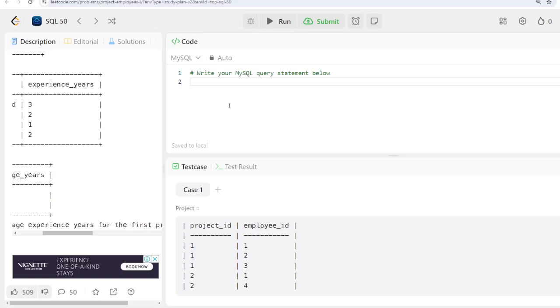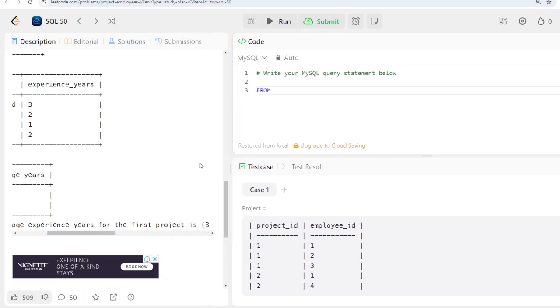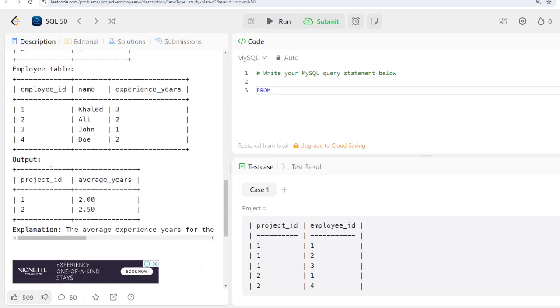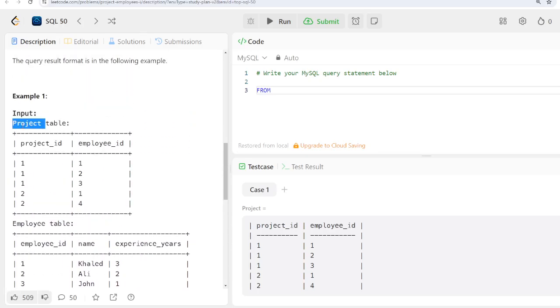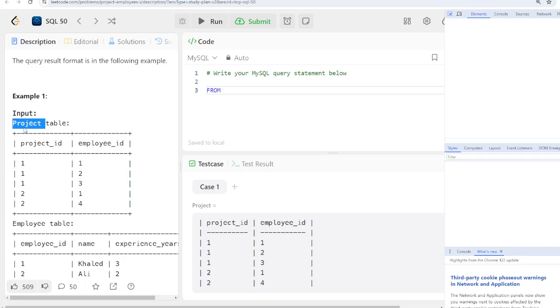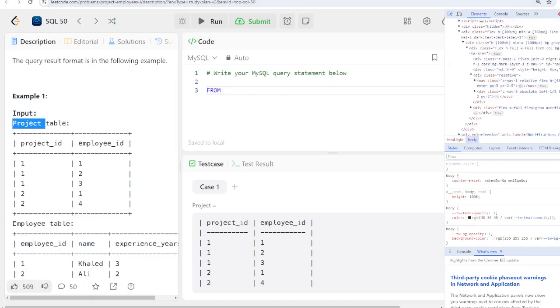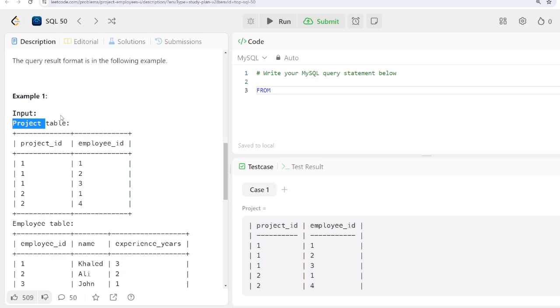From the Project table, let me give the alias p. You should write all the keywords in capital letters. It is not mandatory, but it's a good practice.